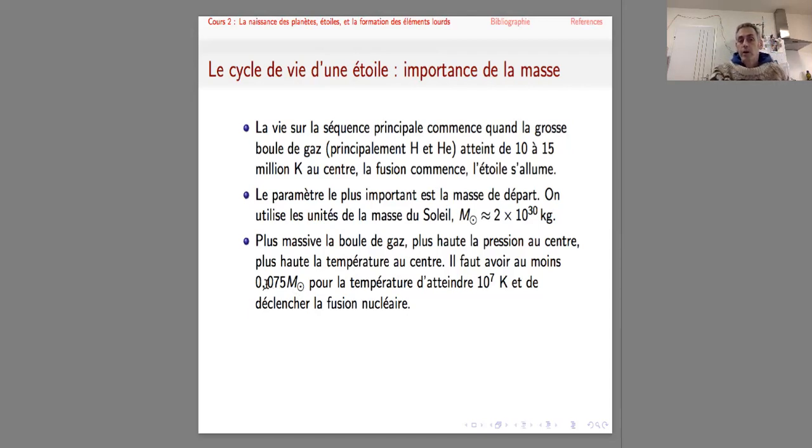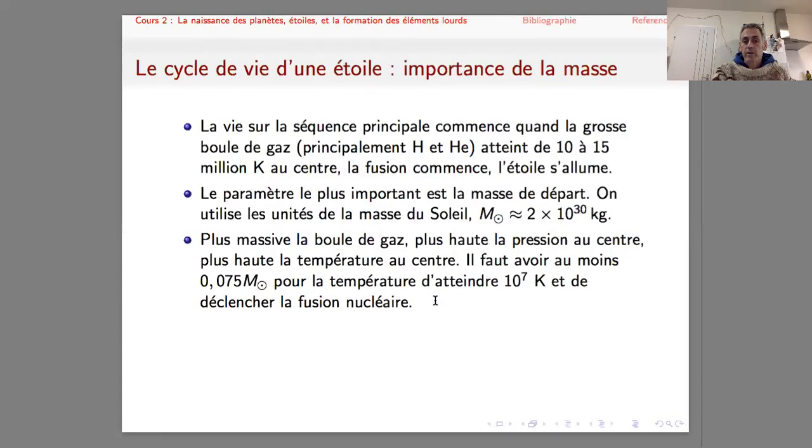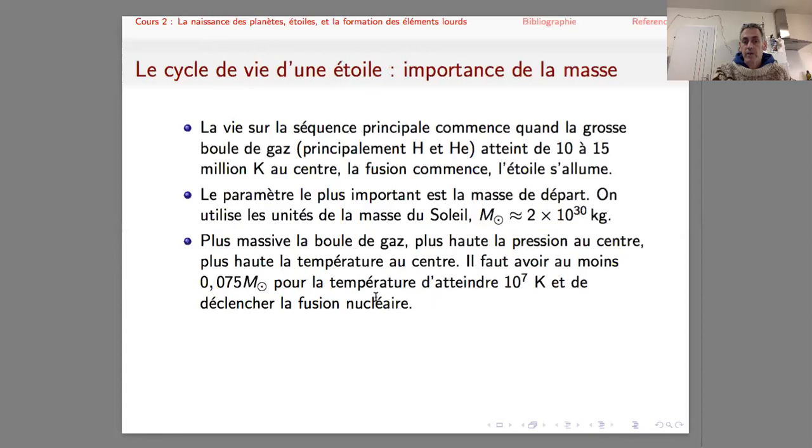So Jupiter is a failed star, if you like. Its mass is about a tenth of a percent of a solar mass. So it would have had to have been 7 or 8 times bigger to have a high enough temperature in the center to start the reactions, the deuterium fusion reaction that starts the life as a star.